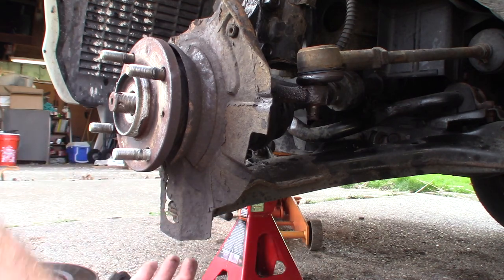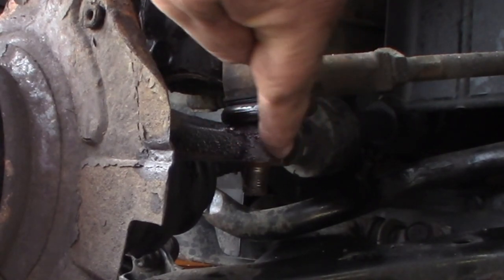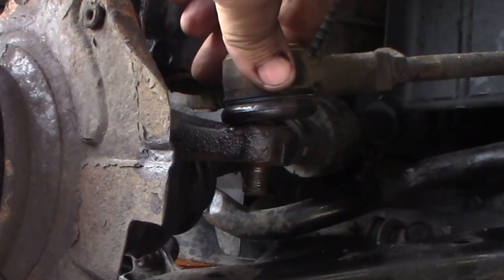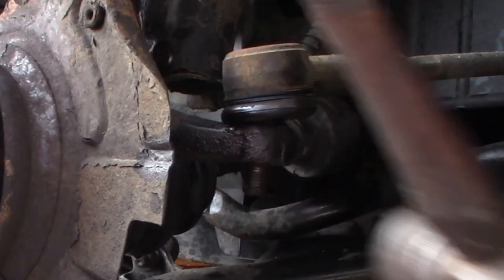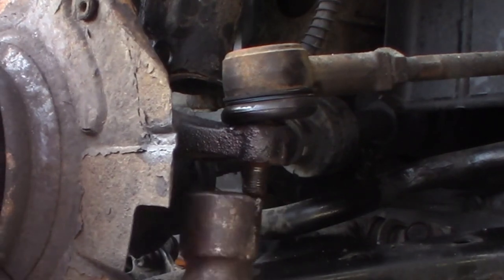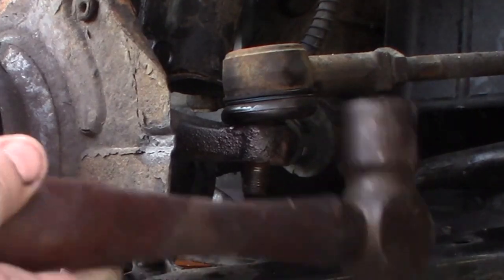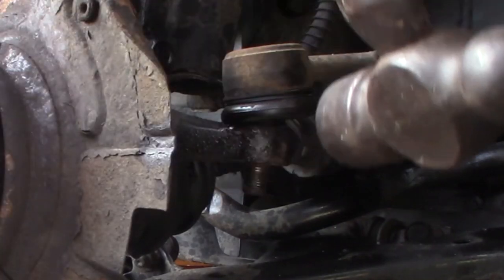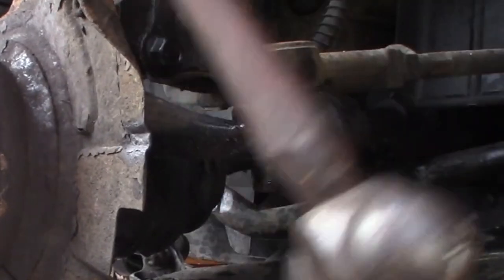So now that's off. Now we should just be able to hit this right here on this metal part, not the boot. You don't want to pinch the boot, or we'll end up having to replace the tie rod end. So we'll just take this and go right down here. I'll tap it on the bottom. Not yet. Try not to pinch that boot, but hit it hard enough.